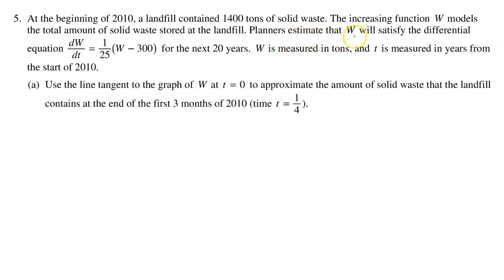Planners estimate that W will satisfy the differential equation dW/dt equals 1/25 times (W minus 300) for the next 20 years. W is measured in tons, and t is measured in years from the start of 2010. Part A. Use the line tangent to the graph of W at t equals 0 to approximate the amount of solid waste that the landfill contains at the end of the first 3 months of 2010. That's time t equals 1/4.